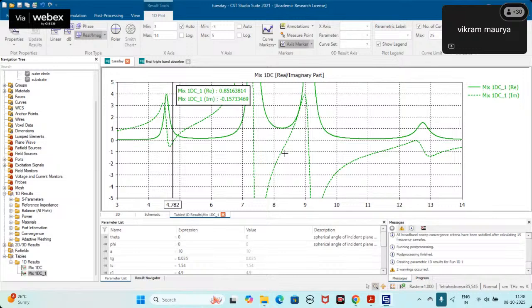Again, if you want to check this, we will check the second resonating structure.